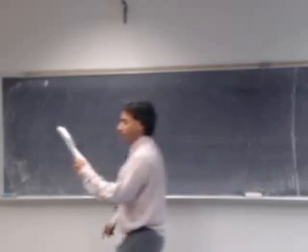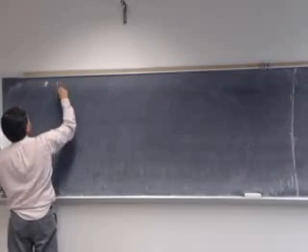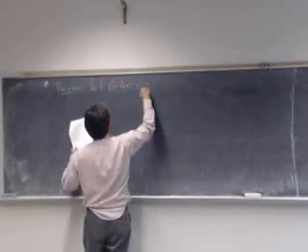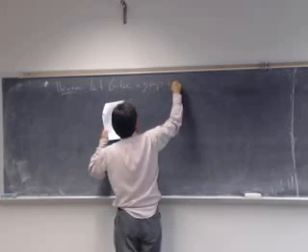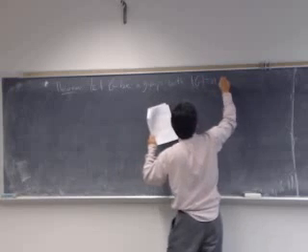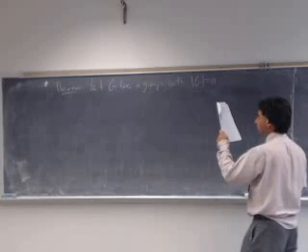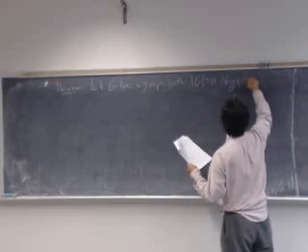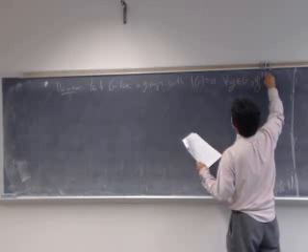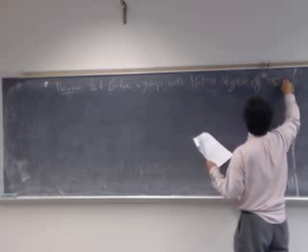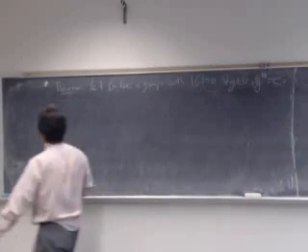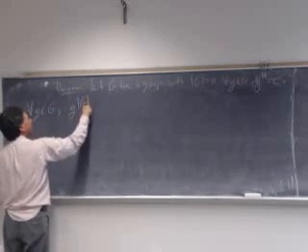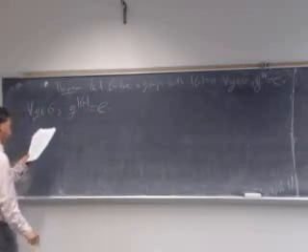So let's get a general result about a group. We can call this a theorem or a fact. Let G be a finite group. We claim for all g in G, if I take g and raise it to n, that gives me back the identity. Or put another way, for all g in G, g raised to the order of G gives you back the identity.